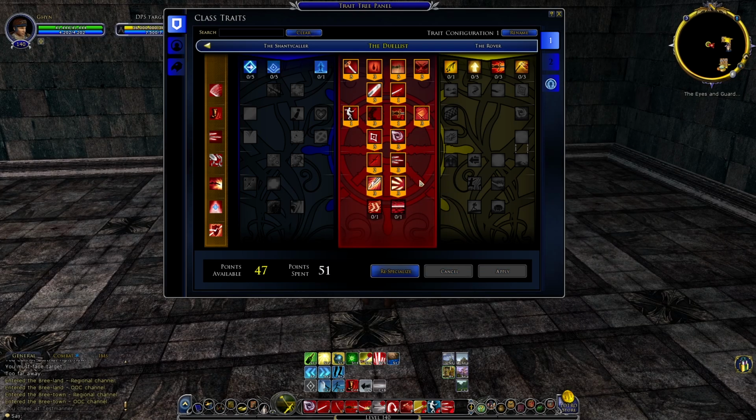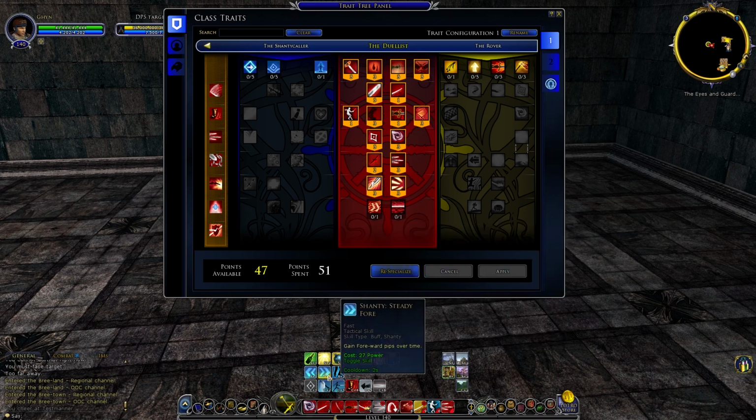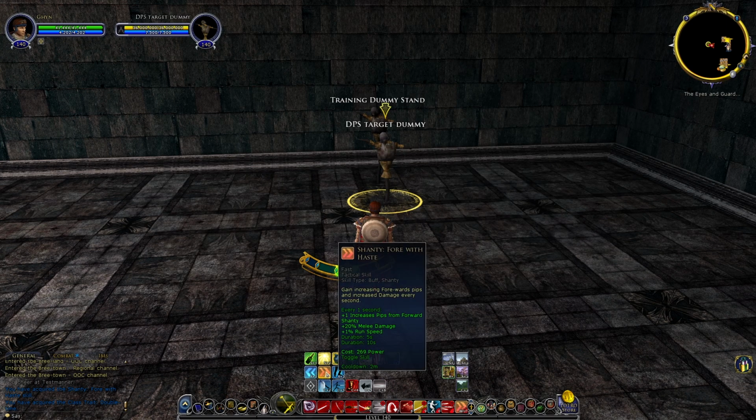And then we come down to the Capstone traits. These 2 traits at the bottom you cannot get to if you're yellow or blue. The first one is Double Time, and this Double Time trait will basically change your 4 stance, so the Shanty Steady 4 will change. I'm not exactly sure if this is working as intended right now, but it gets a 2-minute cooldown, and it basically acts as a DPS cooldown, increasing Pip's forward Shanty by a +1 every 1 second, and plus 20% melee damage, and also run speed.